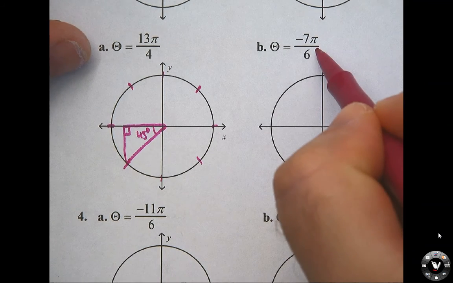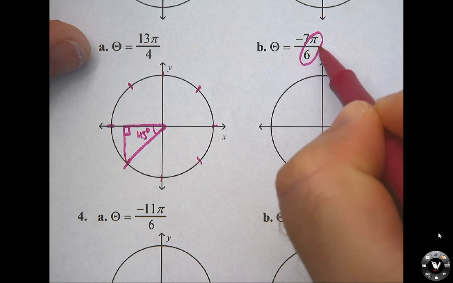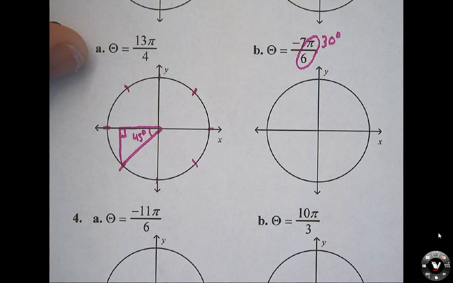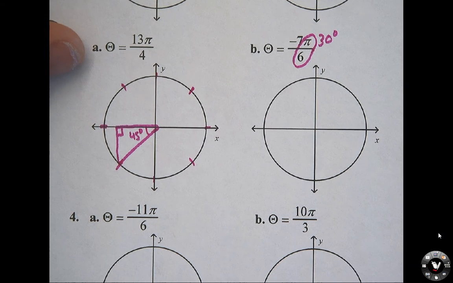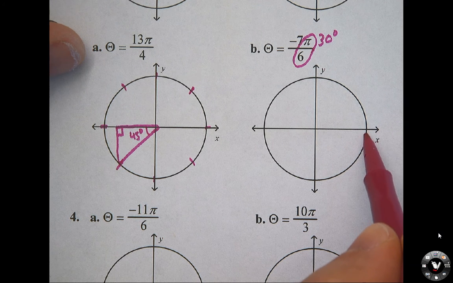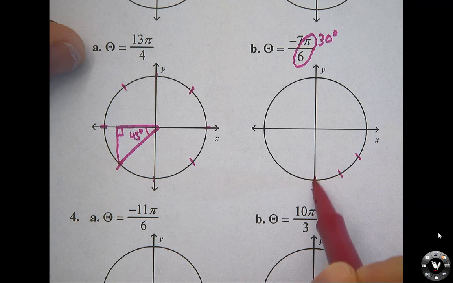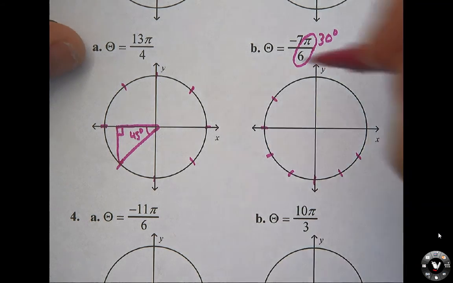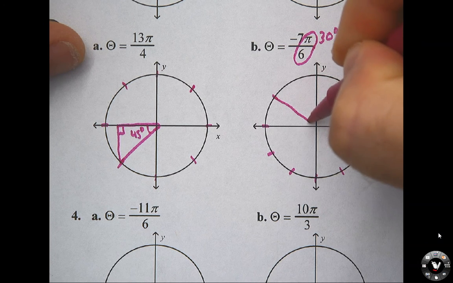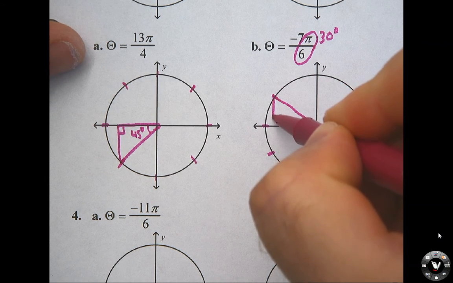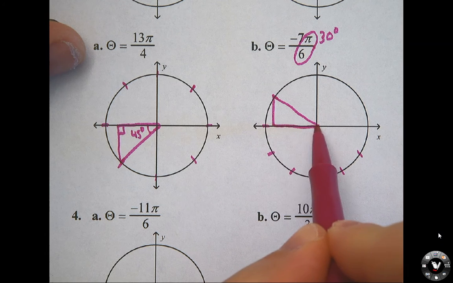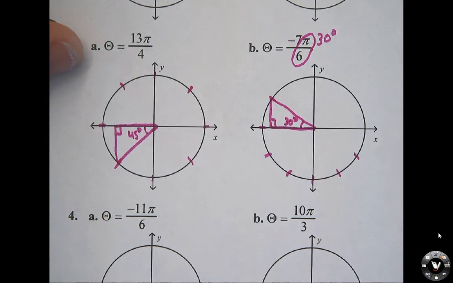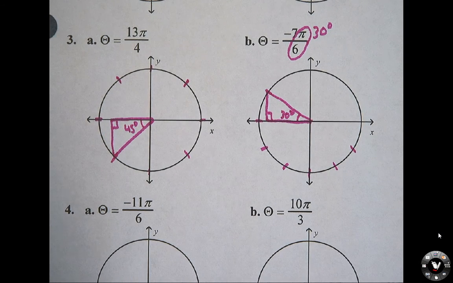So this is a dead giveaway, folks. That's why we like radians so much. I already know what I'm counting by. Counting by 30 degrees in the negative direction. So 30 degrees negatively would be 1, 2, 3, 4, 5, 6, 7. From there, I would draw one to the origin. Always, always, always to the x-axis. Never to the y-axis. And then my reference angle would be 30 degrees. What do you think?